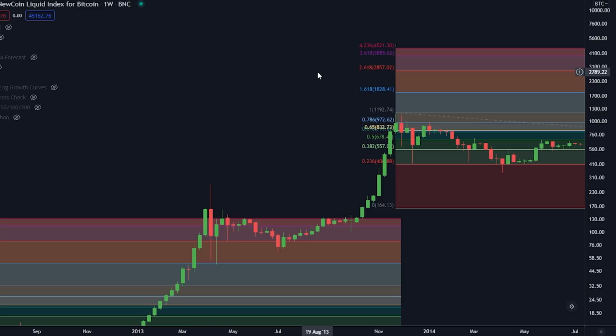Well, we are of course in September, and we're approaching October. We already know that September traditionally for Bitcoin is the worst month. Okay, so we know that September historically is the worst month for Bitcoin, and maybe we just need to get September out of the way, and then for October, November to be that big pumpiness again.